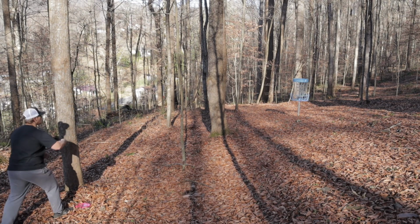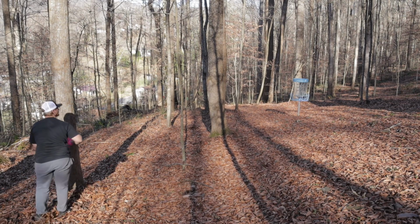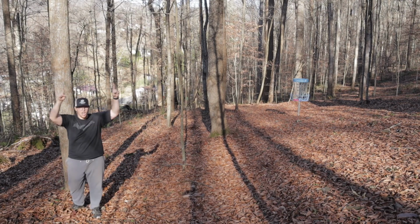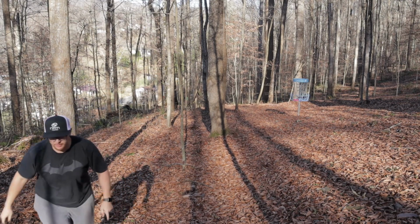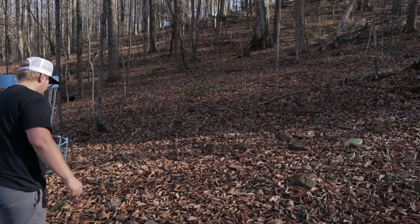There we go. Scooper. Yeah, scooper for the win. All right, here's my backhand envy through the putter.